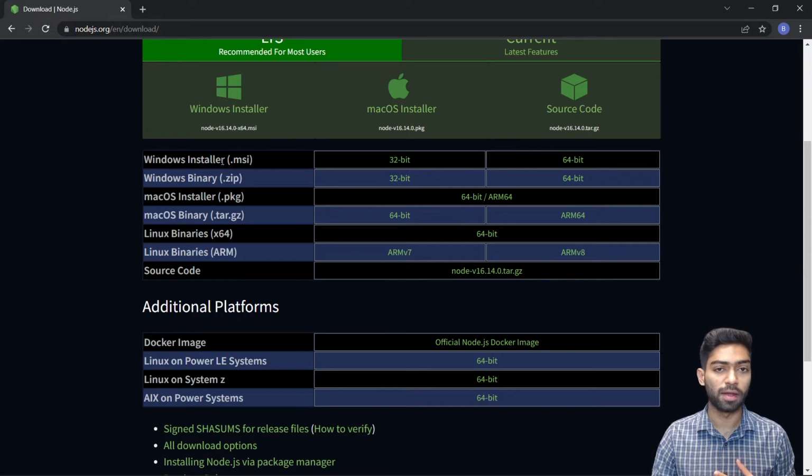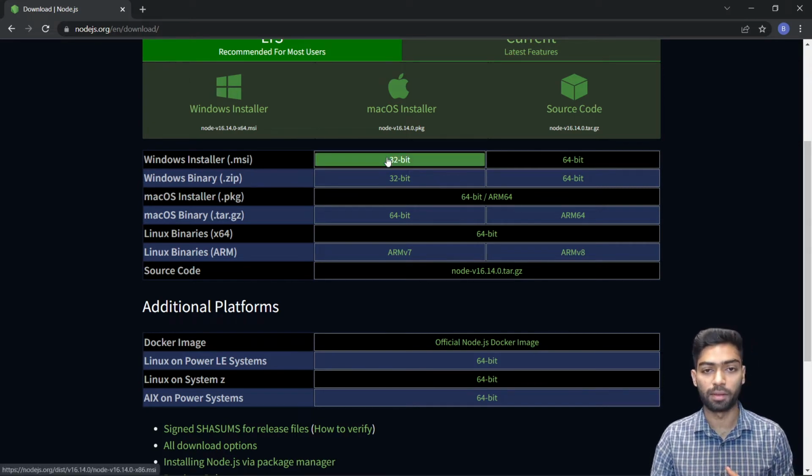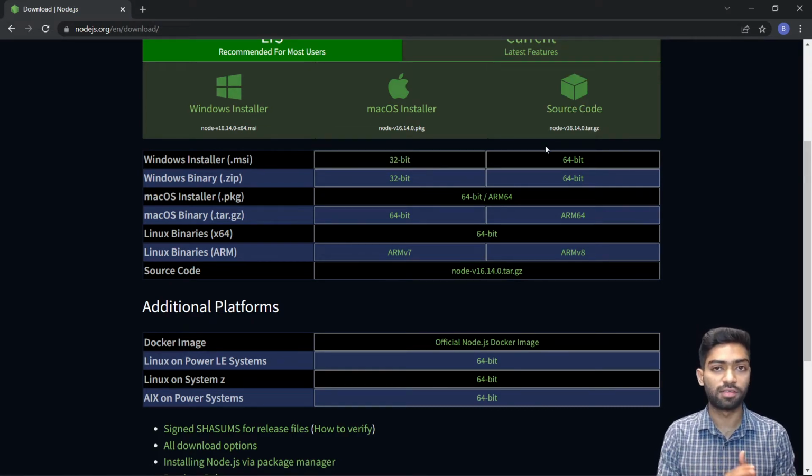And since I have a Windows operating system, I will be using this Windows installer, the .msi file. So over here you can see there is the 32-bit option and there is a 64-bit option. Many people can have 32-bit operating system in Windows. They can go with the 32-bit option for the downloader. But if you have the 64-bit operating system, which is the system which I am having, I will go with the 64-bit installer. But apart from the operating system, all the processes will be the exact same. Same with the binary files.